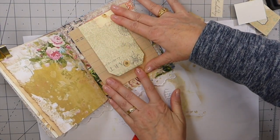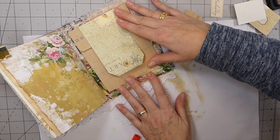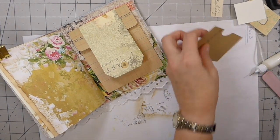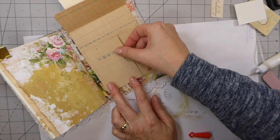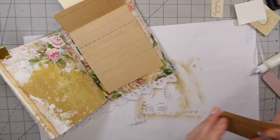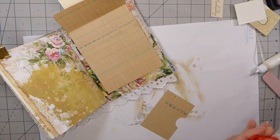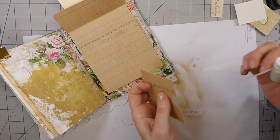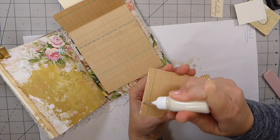And then I've got something to work with, you see, because I'll make sure I got that straight. Oh, and then I also want a little pocket right there. So I'm just going to go, actually I don't need that glue. Try not to use the Fabri-Tac unless I have to. So let me just get a little bead of that.